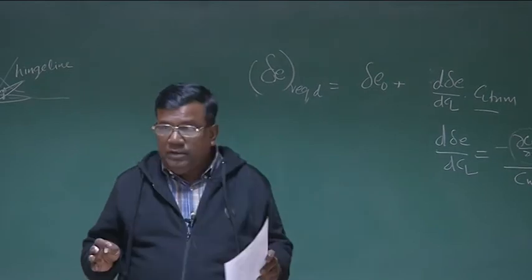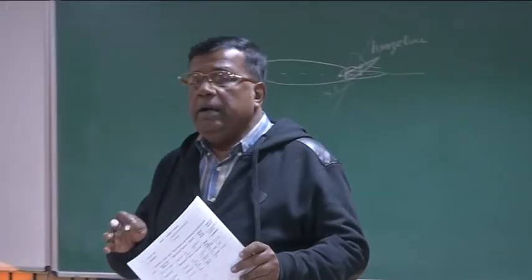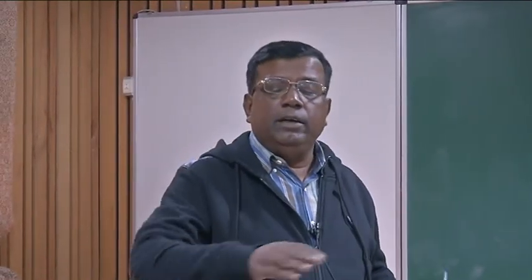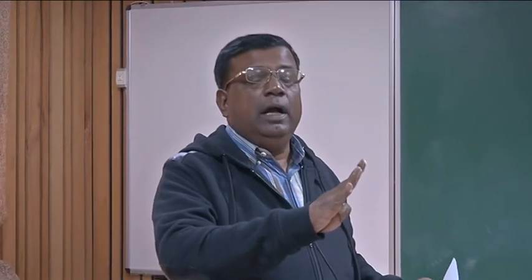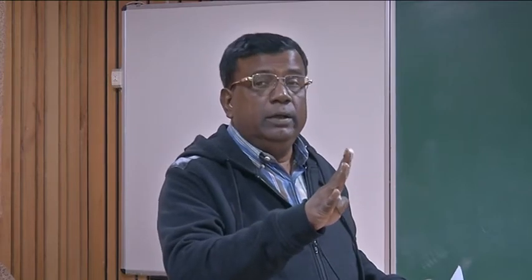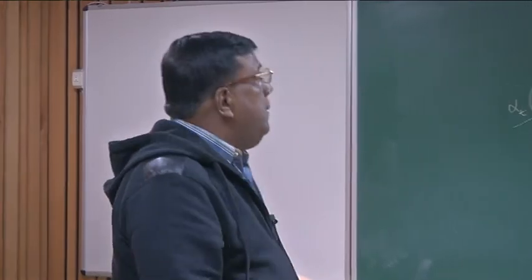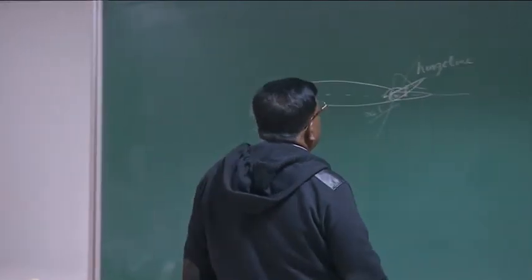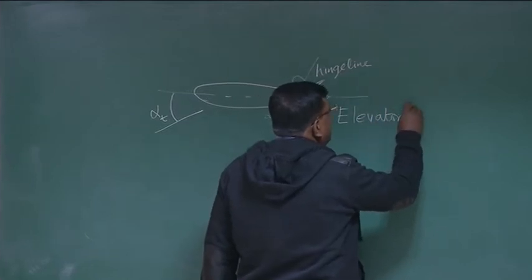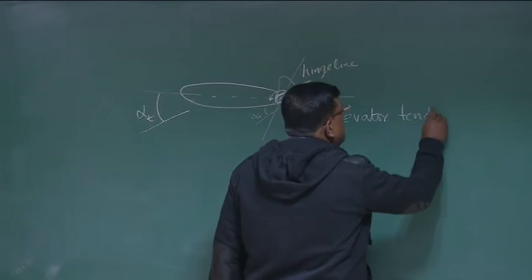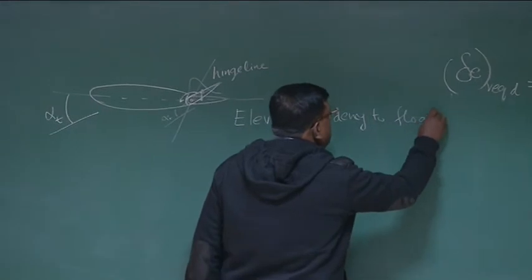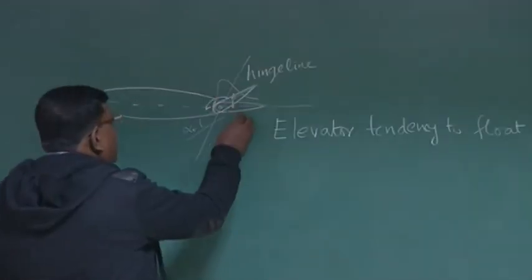In the first case, the stick fixed case, what we did, we said, okay, if it requires 5 degrees, I don't care whether it floats or not, I will not allow it to float. I'll simply take the elevator from 0 to 5 and hold it. I will not allow it to float, because if I allow it to float, it will get some other angle. That is why stick fixed, okay? So this is very important, that the elevator will have a tendency to float. What does this float mean? Let us understand this. I am focusing here.